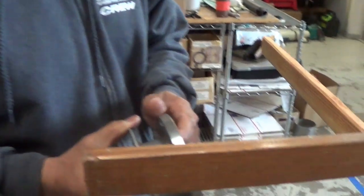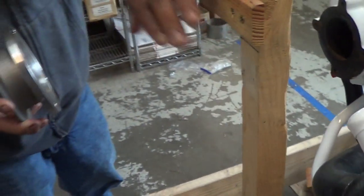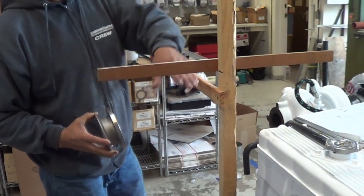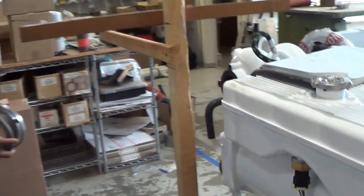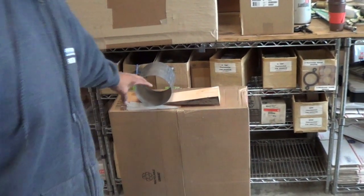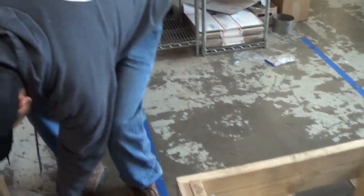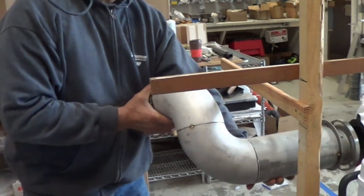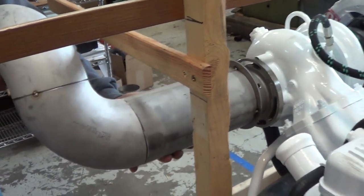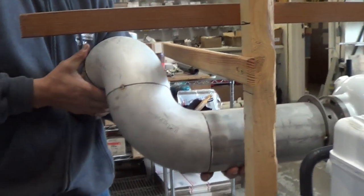This is going to be our new turbo flange for the exhaust that we're going to be building for the Aloha Spirit. We're going to put it at a certain angle. This represents kind of what the boat is — there's a beam going across this way and then the beam going this way, representing the bulkhead. That's the exhaust outlet; it's going to go right in this direction. From doing all these pieces together, we got this, and it's going to go just like that. You can see it clears the height this way and it clears the height of this beam right here.